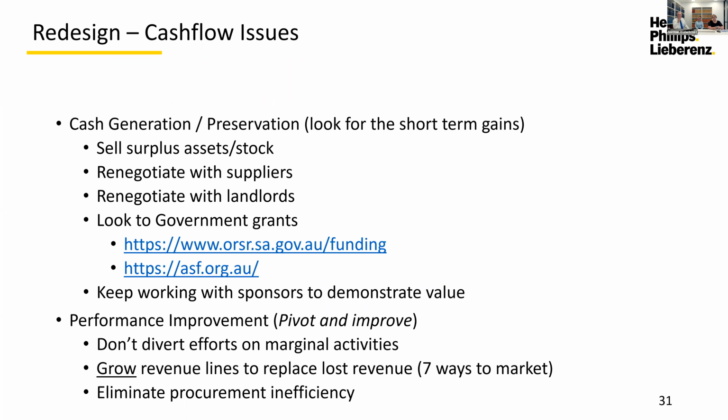Renegotiating with suppliers. I want to just mention that one a little bit more. Insolvency is, can you pay your debts as and when they fall due? The best way to make sure that you can comply with that definition, if you can't pay your 30-day bill on 30 days, is talk to them and renegotiate. Have the discussion with them. It's not an easy discussion, but we're working through, and the discussion will go along these lines.